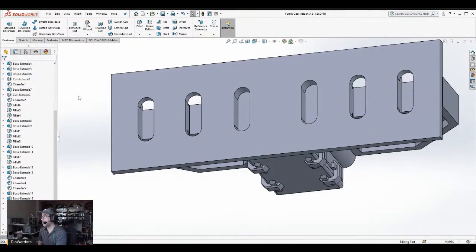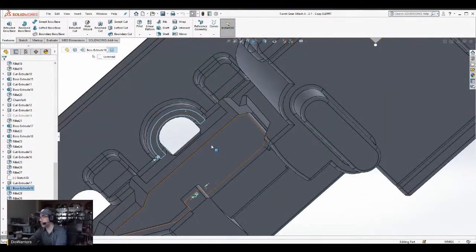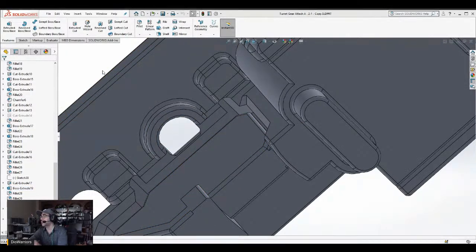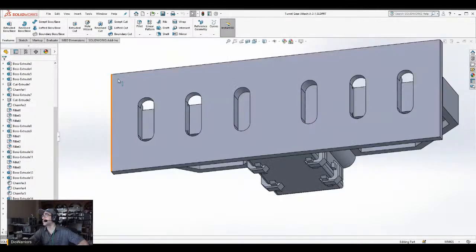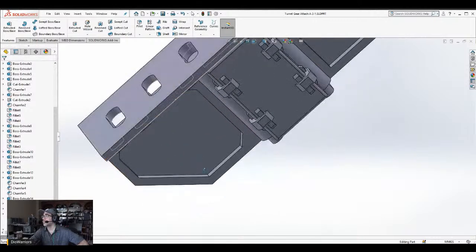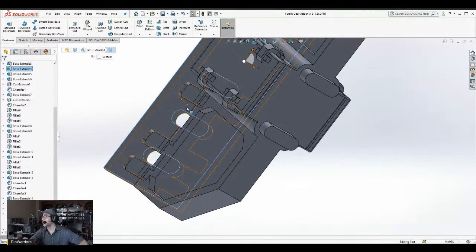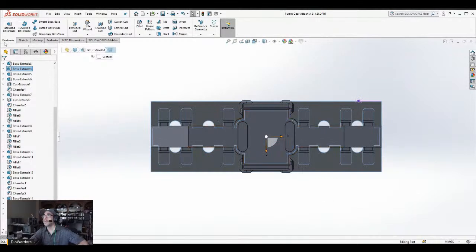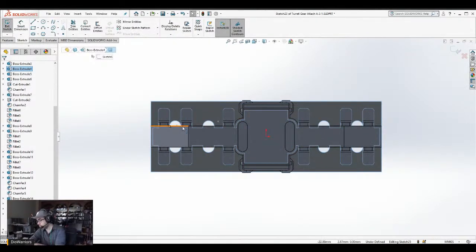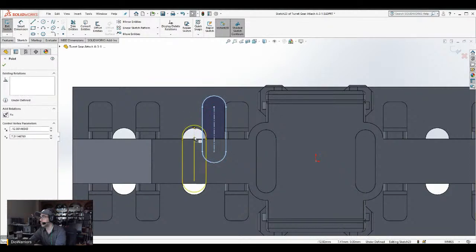Okay, so let's see. Getting back on track. I need to do the next step. Is going to be these parts here. And that's a good step to do since I just did cut and paste on that cutout. What I'm going to do is I'm going to focus on these two. I'm going to go like that. I'm going to go sketch. I'm going to paste this. There.